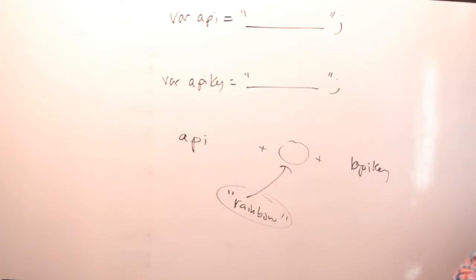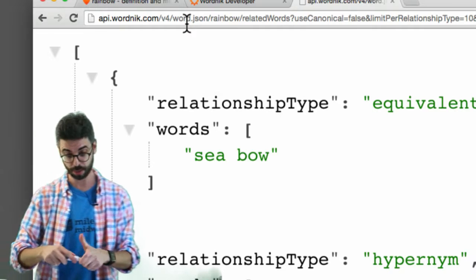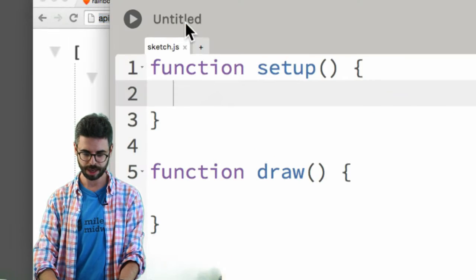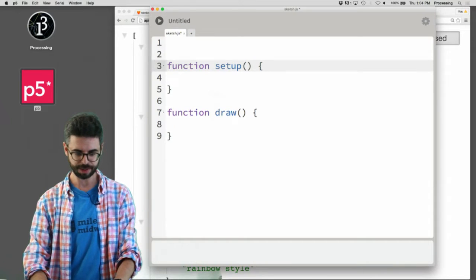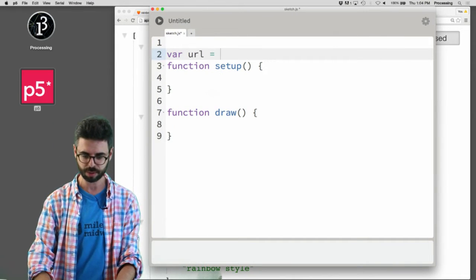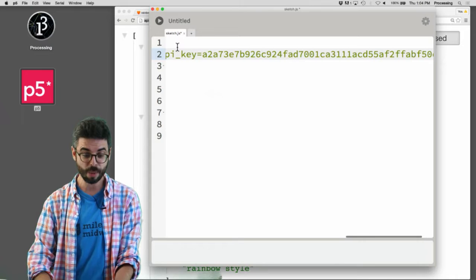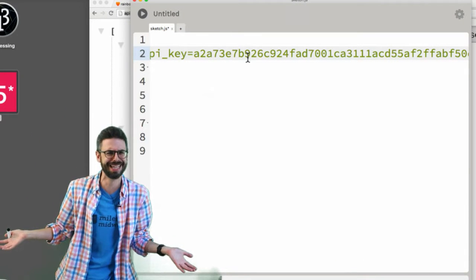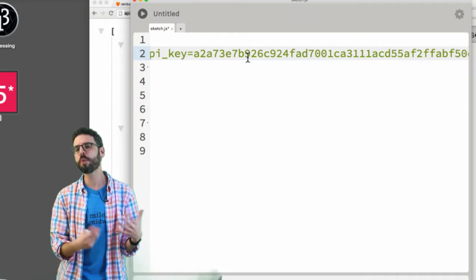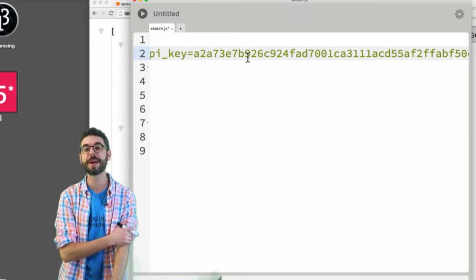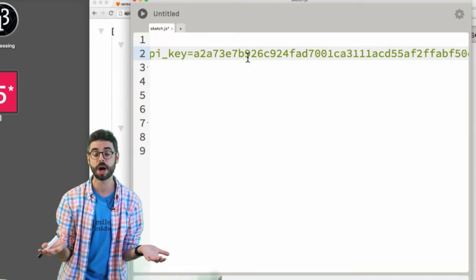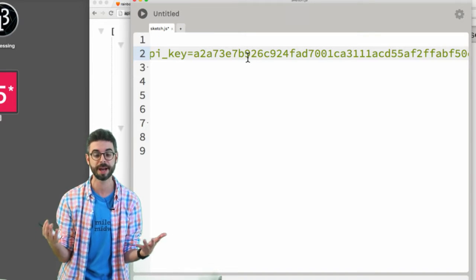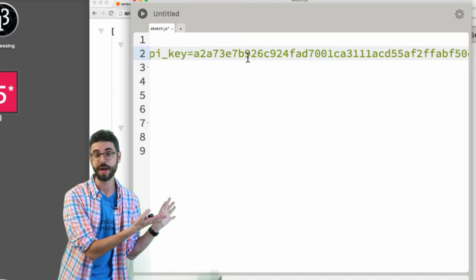So okay, let me come back over here and let's start writing some code. First, I'm just going to grab this URL and go back to p5 and say var URL equals, and it's this long thing. Now, one thing you'll notice, by the way, is there's an API key in there already. Whose API key is that? What I'm speculating is that Wordnik, when you're using their tool, just generates a temporary API key that you can use to try out the API. So hopefully this will work in my code for a little bit.